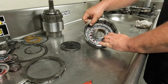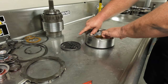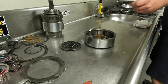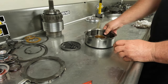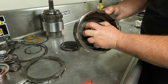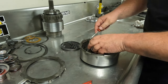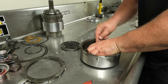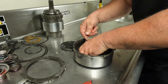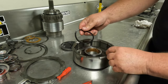To get the piston out, put your thumbs on each side with your fingers and just kind of work it up — it'll come right out. Then remove that outer seal and throw it away. Set the piston off to the side. Now we have an inner seal here that we need to remove as well. A lot of times you can grab this with your finger; sometimes you've got to put a pick in there and push it around a little bit. Try not to stab yourself with the pick, then pull it up out of there and throw that away too.